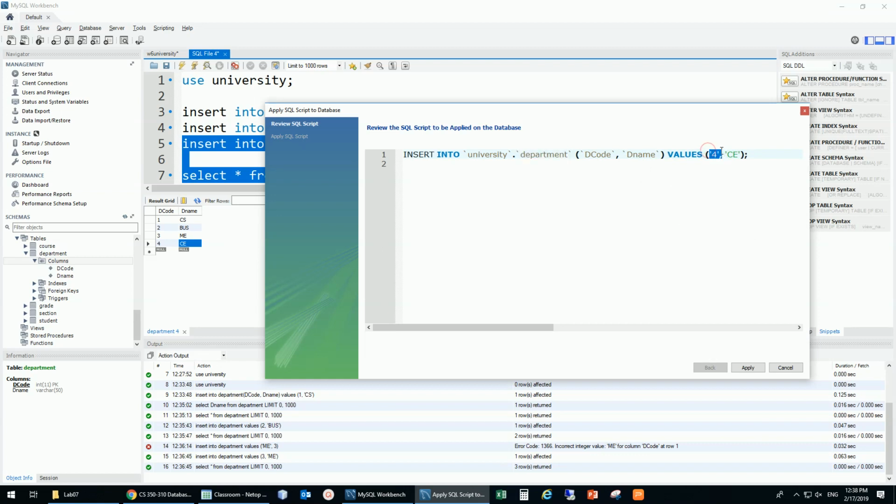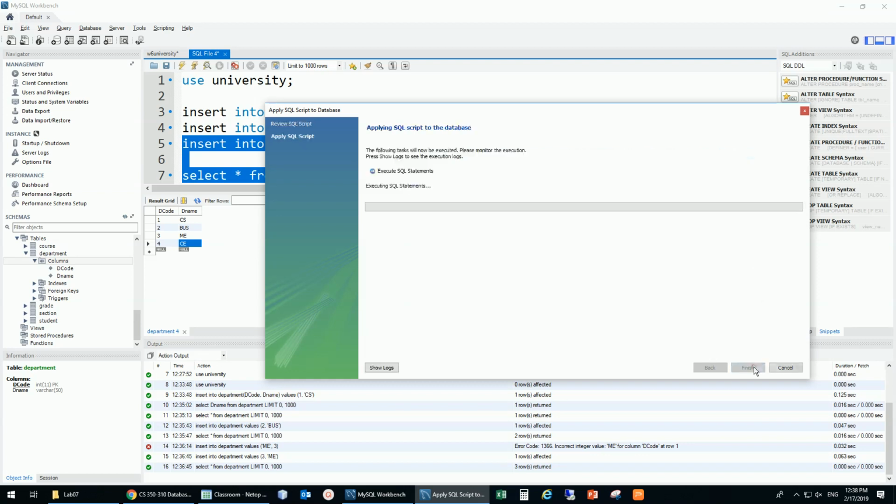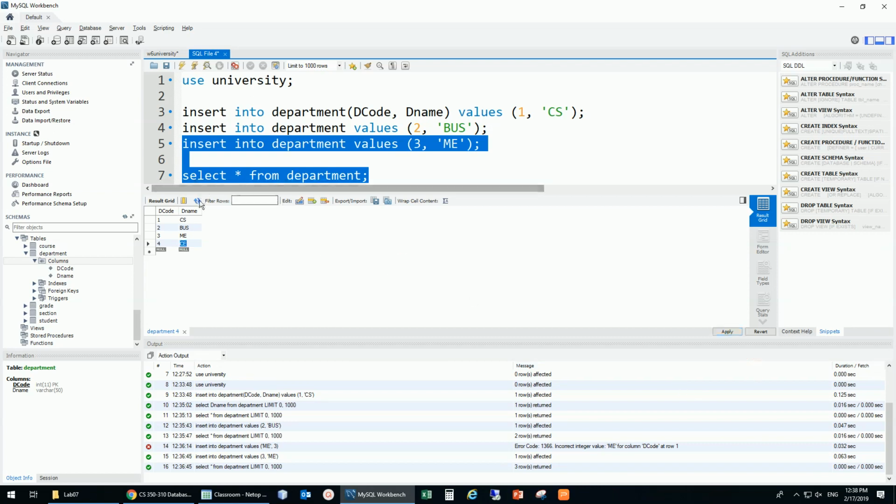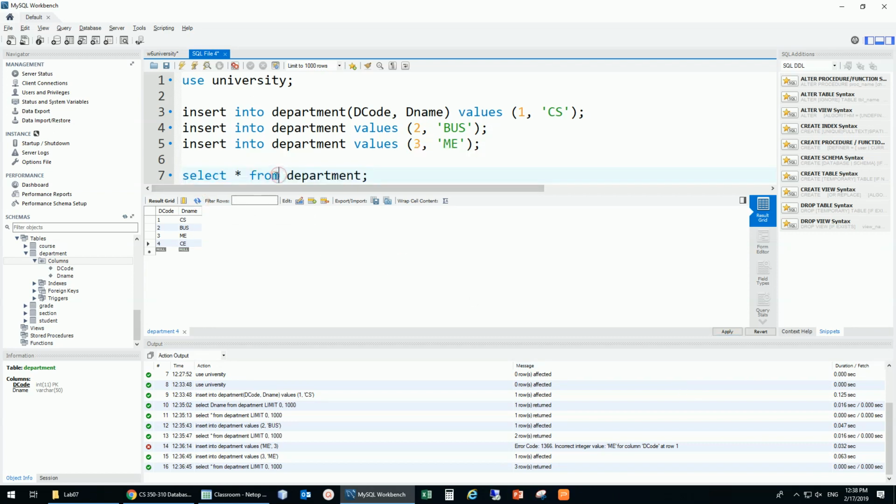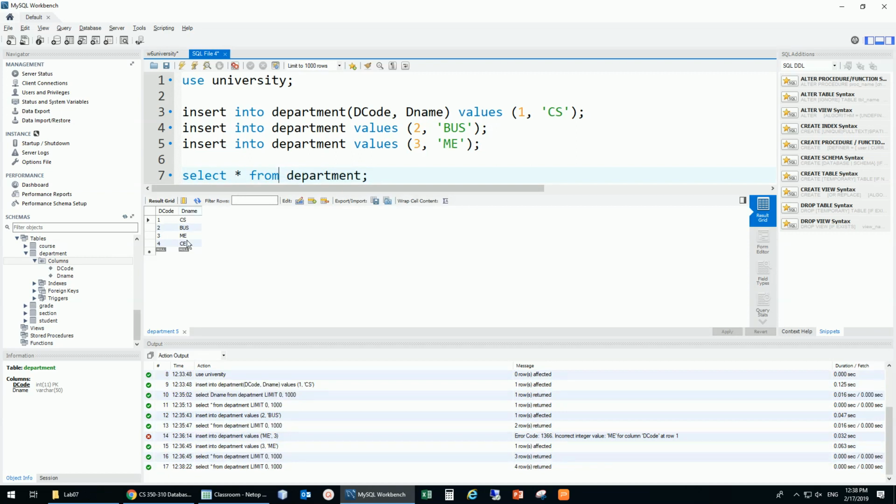Now you see here, even though this is an int, they use this like that, which means if I apply, it's just going to execute the statement. It's okay, that means no problems. Now if I just refresh or execute this again, it's going to give me the result. And this null here is just to give you a place where you can add manually something if you want.